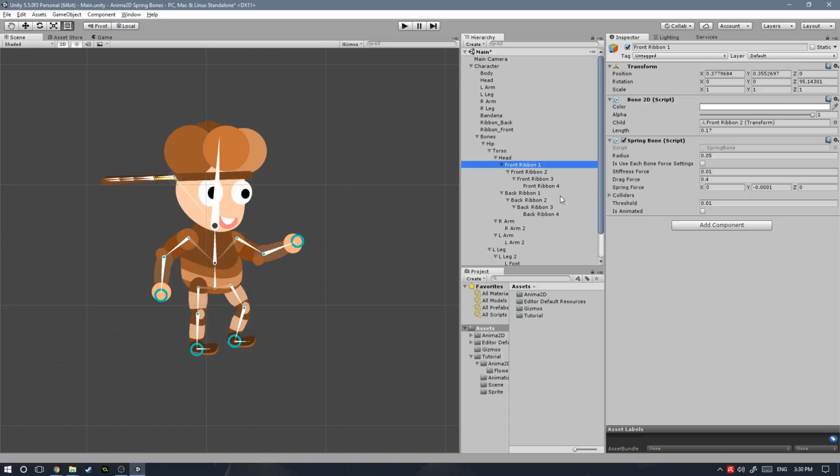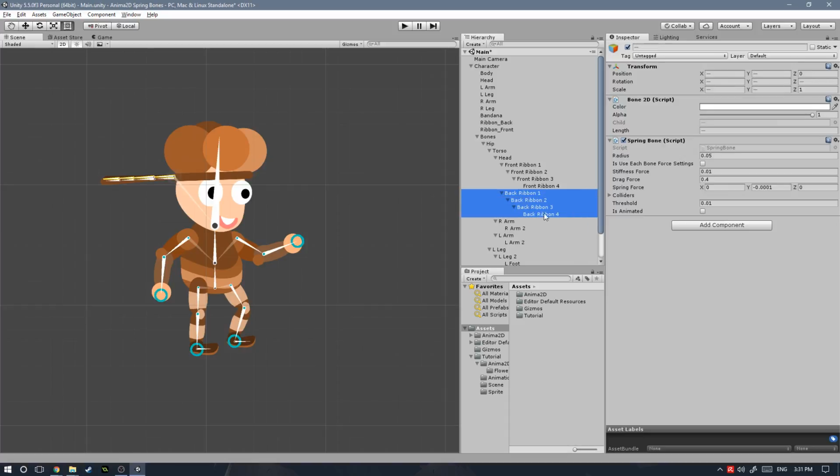So to do so, let's select from front ribbon 1 all the way down to front ribbon 4 and set the X value to -0.001 and the Y value to -0.01.